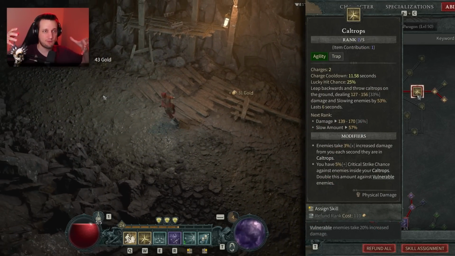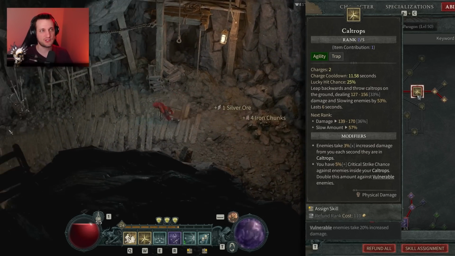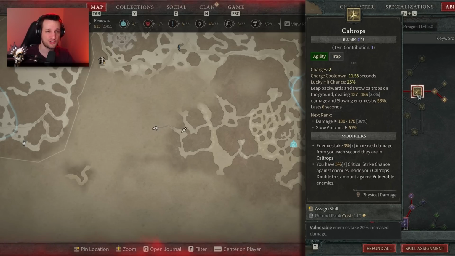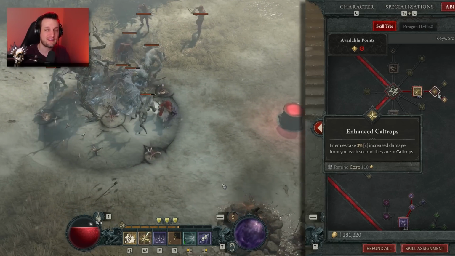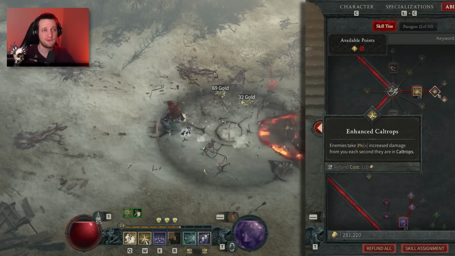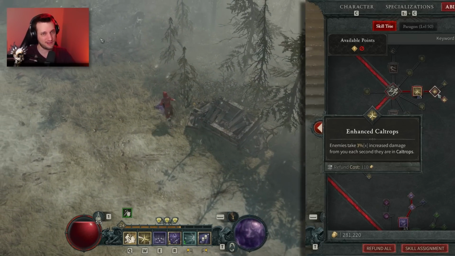Caltrops throws a big round AoE of Caltrops on the ground. This does a few things for us. It's going to slow the enemy by 53%, so they're going to be crawling towards you, and then because of these passives that we're going to take, the first one causes them to take 3% increased damage for each second they're in your Caltrops. So they're crawling through your Caltrops, and each second that they're in them, they're taking 3% increased damage. So the longer they're in there, the more damage they're going to take from you.